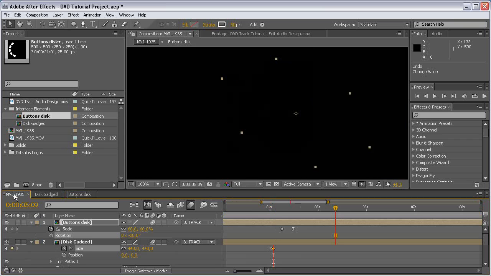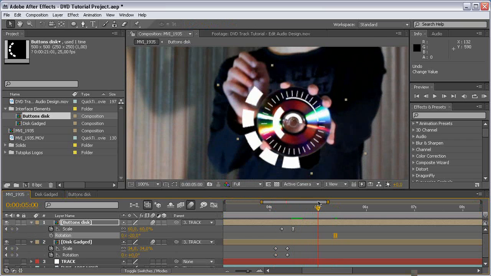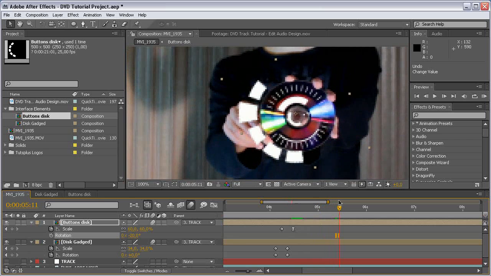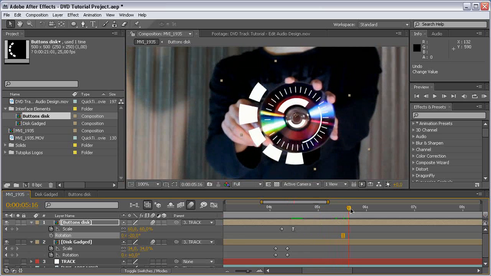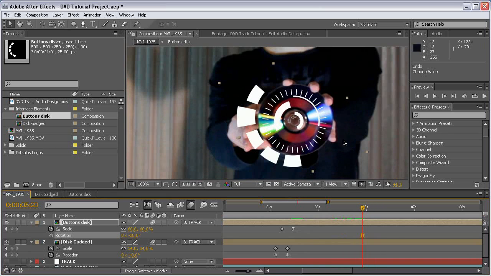And as you can see, the animation happens when I push this thing, and after that we are going to animate this because I'm rotating the element.